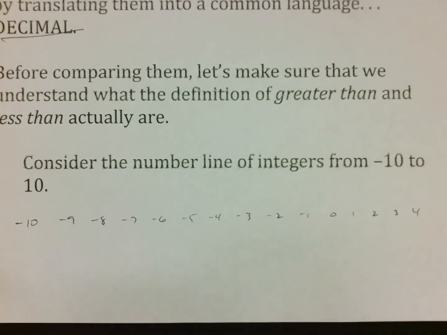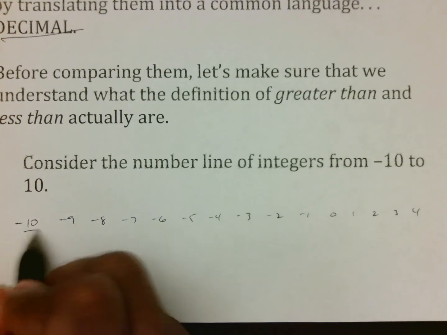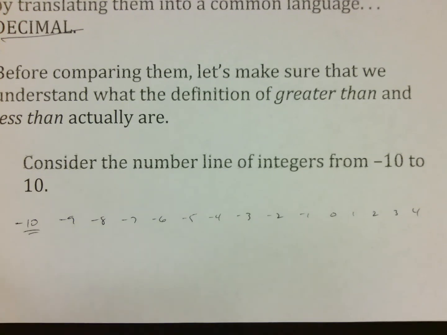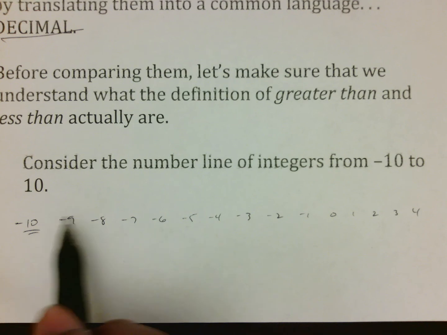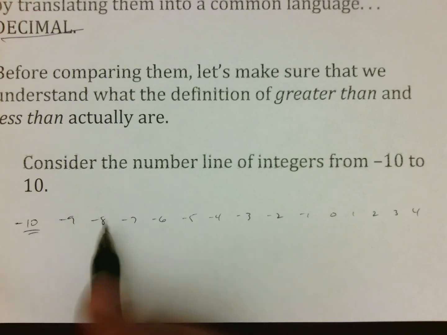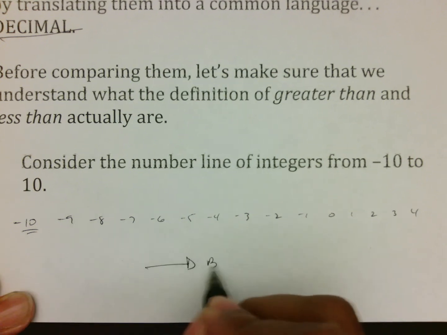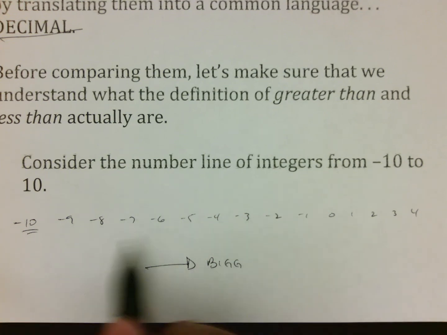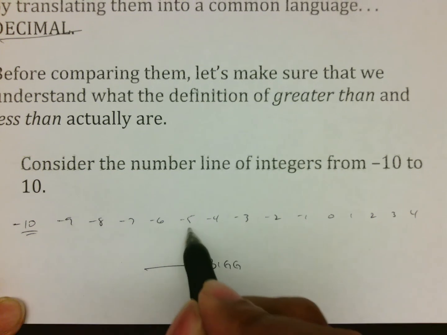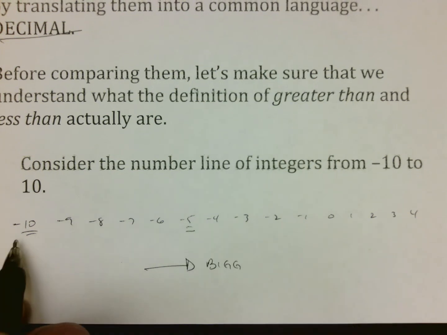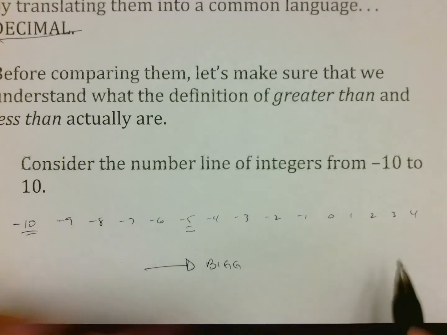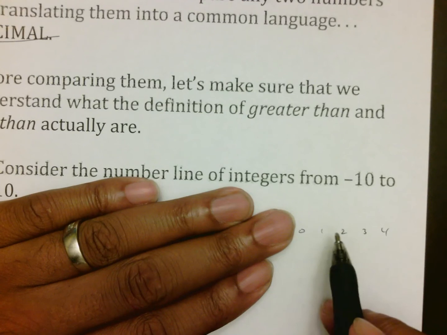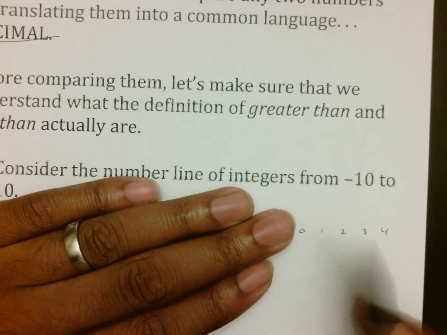The thing you need to understand is, in terms of all these numbers, this is the smallest number there. And notice that negative 10 is actually smaller than negative 9. Negative 9 is smaller than negative 8. Numbers get bigger as you move to the right. So if a number is further to the right on the number line, then it is bigger than the number that is further to the left. So negative 10 is smaller than negative 5 because negative 10 is further this way, which makes everything confusing for us because typically whenever we think greater than, we think in terms of positives, and we know that 2 is smaller than 4, 1 is smaller than 4 because that's how it is.